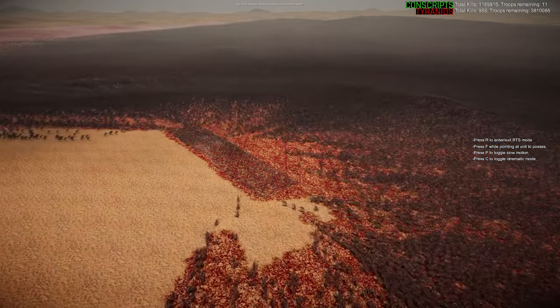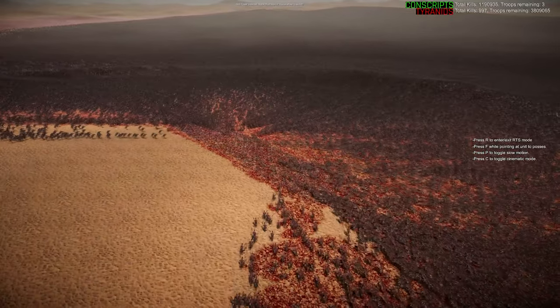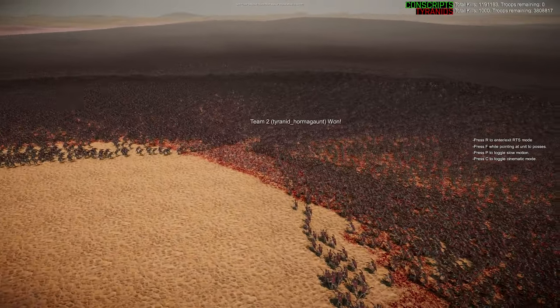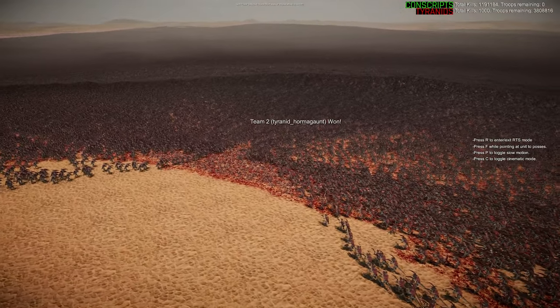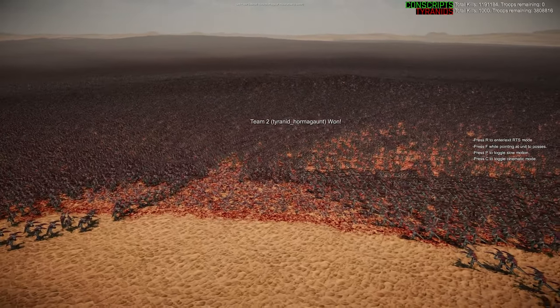Well, it does appear that even giving them range deflection and range armor has not helped them out too much. We have only just managed to creep past 1 million, but ultimately the deflection value for the Tyranids has proven too much for our Imperial Conscripts. So we're going to have to mix things up a bit.